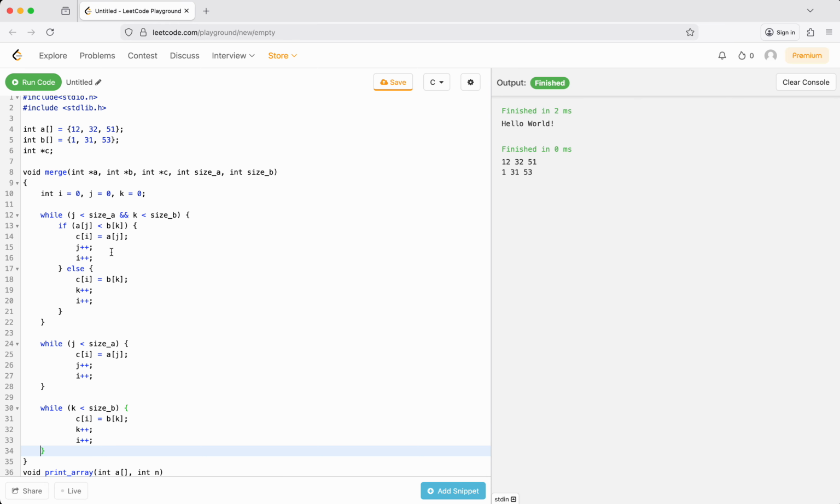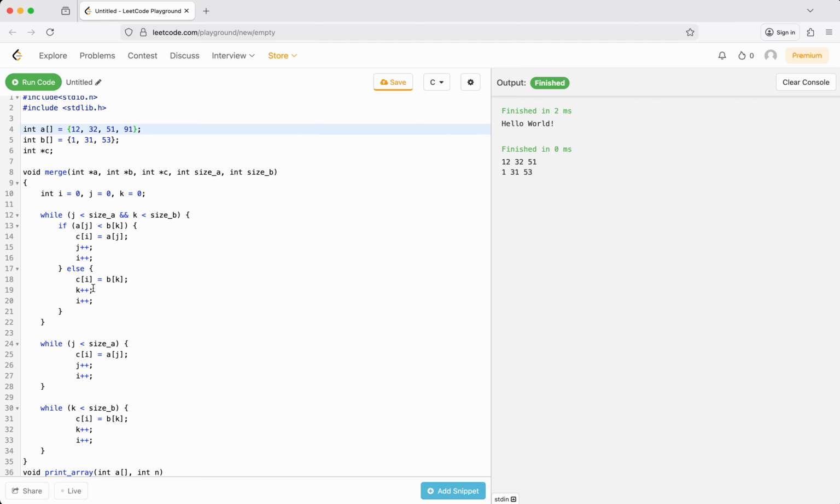Suppose you take this particular case here. Let's add one more just for the heck of it, 91. So a is 4 and b is 3, size a is 4, size b is 3. So now you see what will happen.